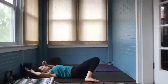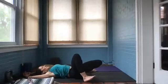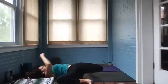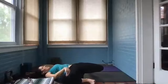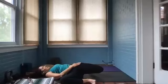Arms stretch up overhead now. And with your feet wide, take your knees to the right. So my left foot is still towards the left edge of my mat. Lots of distance between my feet. My right thigh just relaxes all the way down. My left knee is hovering, but I'm letting it drop. This is opening up that left hip.